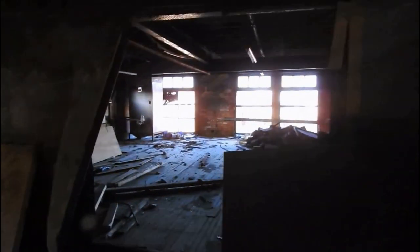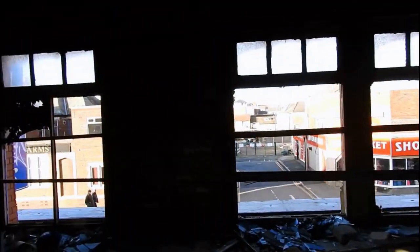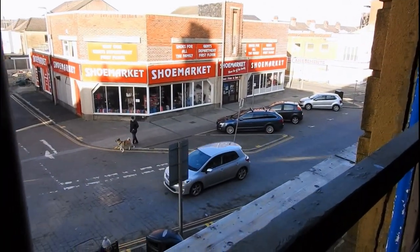Old storeroom. I've not brought my torch with me, so I'm not going to risk that. I'm only going to go where I can see. A lot of big equipment about. Some furnace boiler set up. There's a shoe market on Waterloo Road. That's where to go for all my work gear. All my work shoes, I should say.